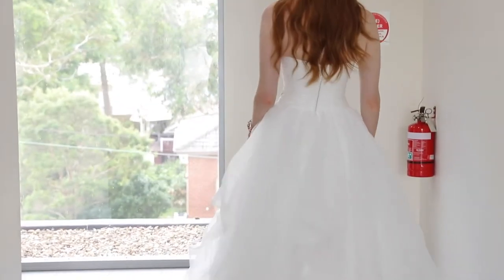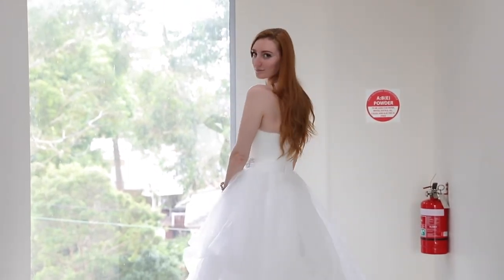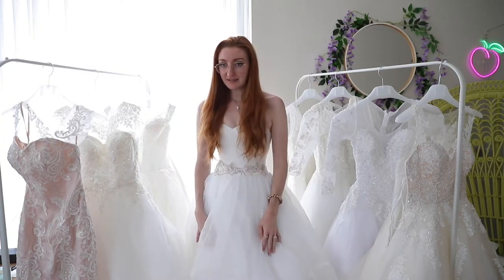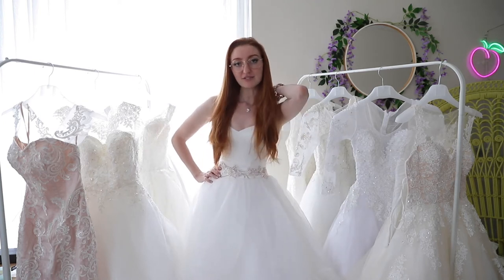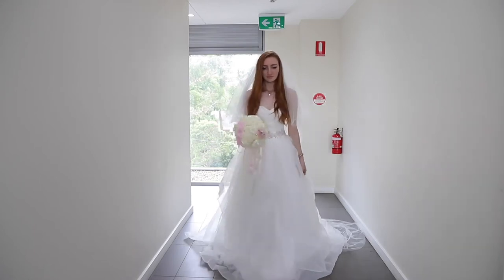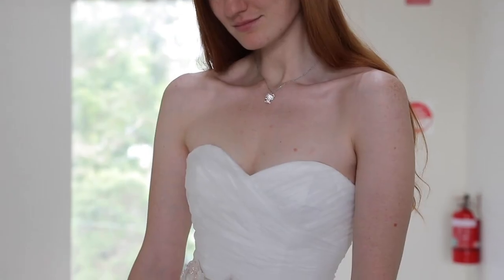Usually dresses aren't in their final form when you receive them. They're normally meant to be altered in some way. That's the only thing I can think of as to why they would have put that there. That is letting the dress down, but aside from that, I think this is a really, really pretty dress. I don't think I would have worn it on my wedding day because I was going for something more inspired by nature with leaves and embroidery and lace and all that sort of thing, but this is still a really pretty dress, and I'm sure that if someone got this, they would be really, really happy with it.